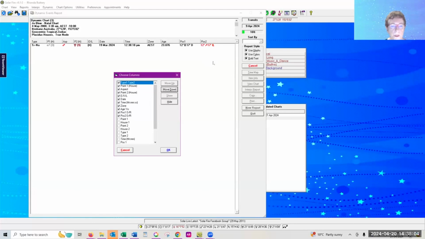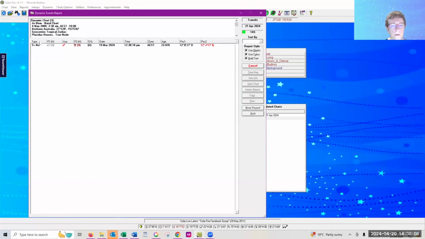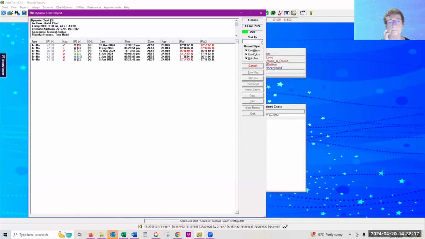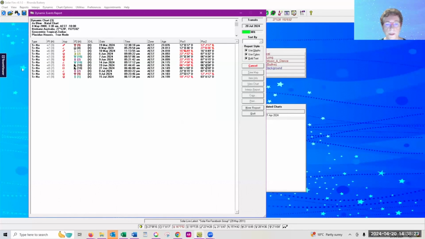And you can sort either by clicking on the heading or by clicking on the sort button. I haven't actually run a report with midpoints. I might be talking through my hat. But I should imagine that if you've got midpoints as displayed points, you would get them in your report.